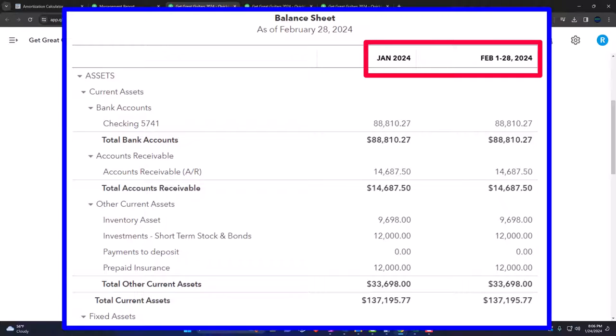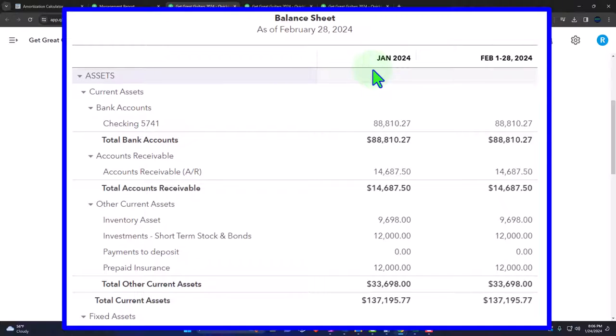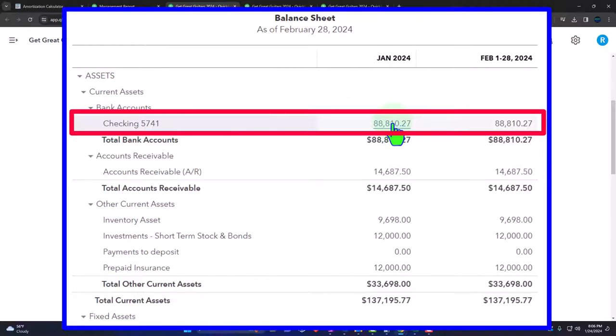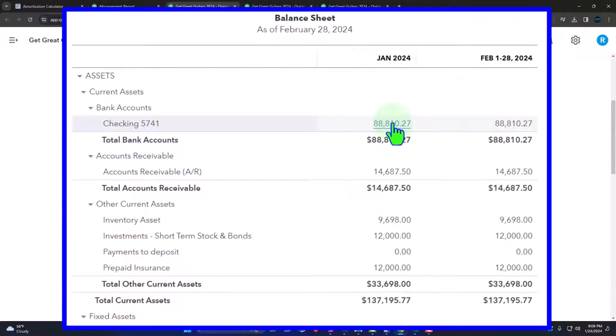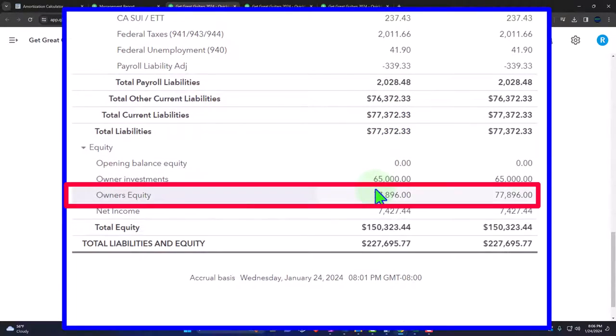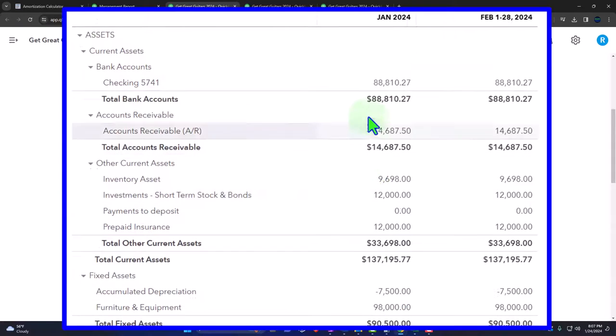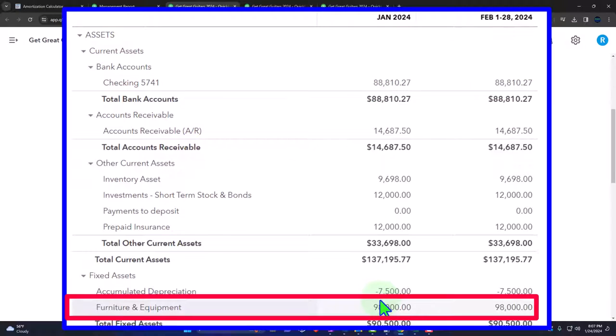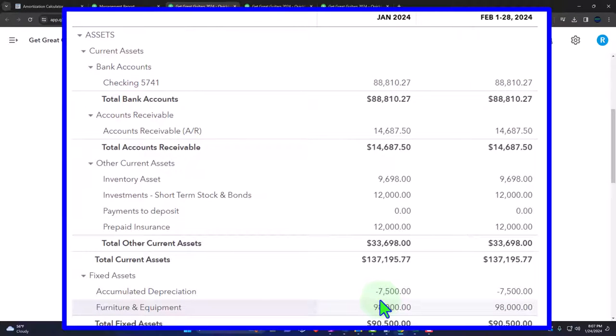And then we finally were starting to enter the data for the first month of operations, starting with those transactions typically used to finance the company, to get the money necessary to pay for the startup costs, which typically means you have to take out a loan or you're going to have equity that you're going to put in yourself into the business. Once we have the cash, then we purchased the furniture and equipment that we're going to use to help generate the revenue and the inventory. Then we started recording transactions of actually selling stuff, making money in January.